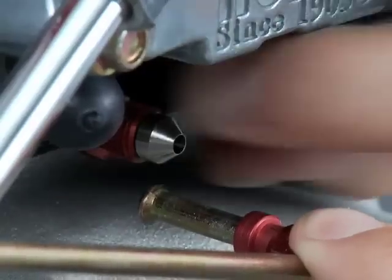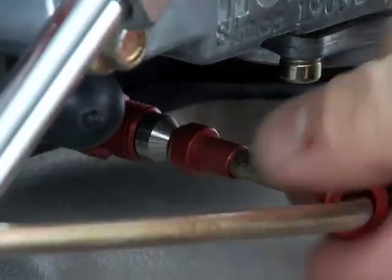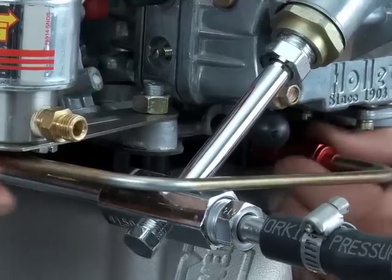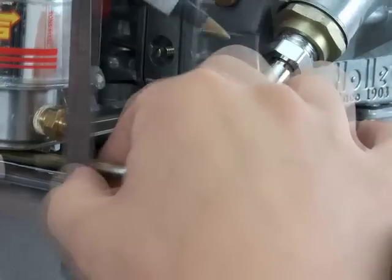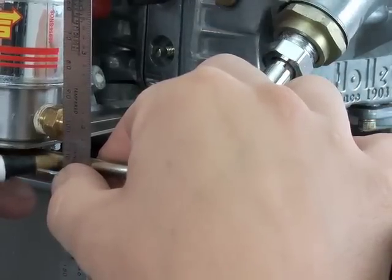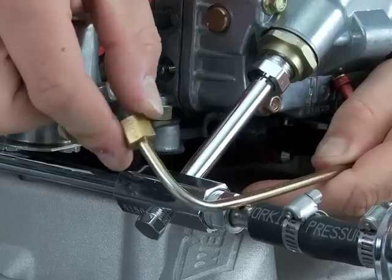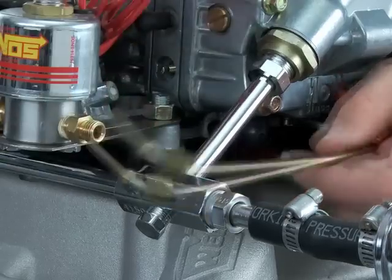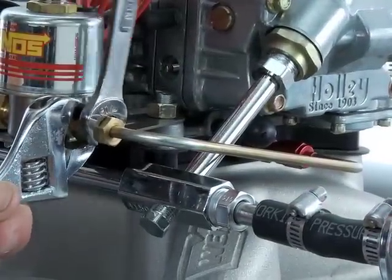For plate kits, just as with the previous nitrous fittings, install the fuel jet, slip the B-nut sleeve against the tube flare, slide the nut in place, and hand tighten the line at the plate. The tube should be positioned under the fuel solenoid compression fitting that is already installed into the outlet port of the solenoid. Mark the tube and cut it to length, debur the tube interior, then slide on the compression nut followed by the sealing ferrule. The tube slides in, the ferrule against the compression fitting, and the nut seals and tightens the entire assembly together without the need for sealant.